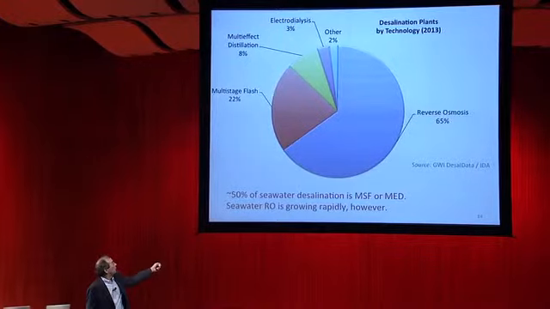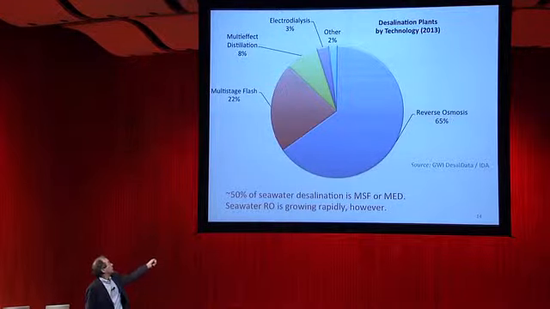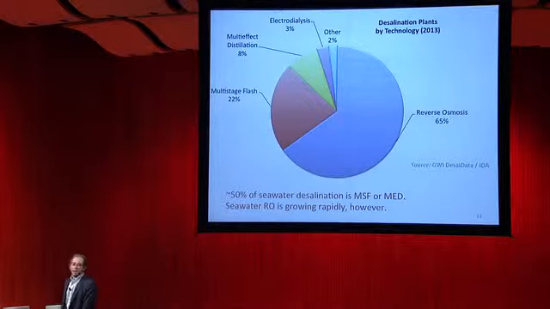Takes less energy, costs less money to desalinate brackish groundwater. So if you can find an aquifer that's mildly saline, you desalinate that before you do seawater. Almost half of the seawater capacity is from these old thermal technologies. These are mostly large legacy plants, mainly in the Gulf states. They have very long lifetimes, maybe a 40-year working life, and so they're not going offline anytime soon. Most of what's being built nowadays is membrane-based.